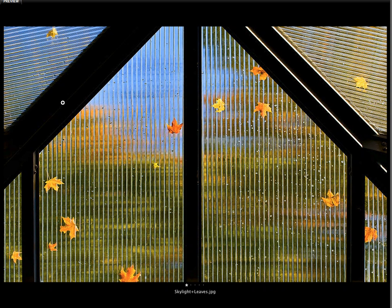And this is the kind of image, the more and more I look at it, the more I see in it, and the more I start to appreciate all the levels of information. Another thing that I love here is just the pattern of the leaves. Very dynamic and very beautiful.